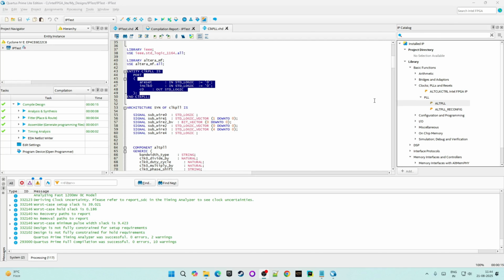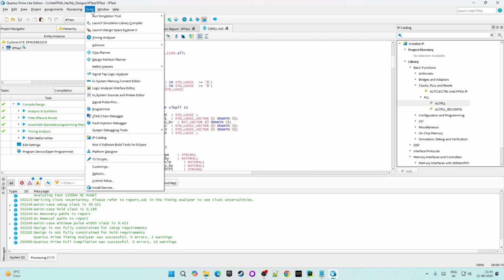Now I'm going to show you how you can review your designs in more detail in Quartus Prime software. For this, we are going to use some very important tools of Quartus Prime. The first thing I wanted to show you is the Netlist Viewer. For this, you need to go to the Tools tab. Here you will see the Netlist Viewer option, and a few options under it.